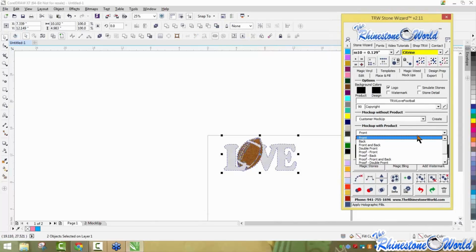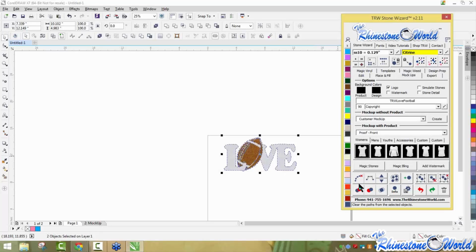Let's go ahead and do a proof sheet. So I'm going to do proof to the front, and we're going to do it on our woman's scoop neck. And the great thing about this wizard also, if you scroll over any feature, it's actually going to tell you exactly what that feature is. Or at the bottom down here, you see where at the bottom, it's also going to tell you what that feature is. So if you're doing for the shirts, it's going to tell you what that shirt or what that accessory is, onesie, or if you go here, we're going to go card decal. So it makes it very easy to kind of tell what each item is in that customs part. And also at the bottom here, you'll notice where if I scroll over any of the features, it tells me exactly what that feature does for you.